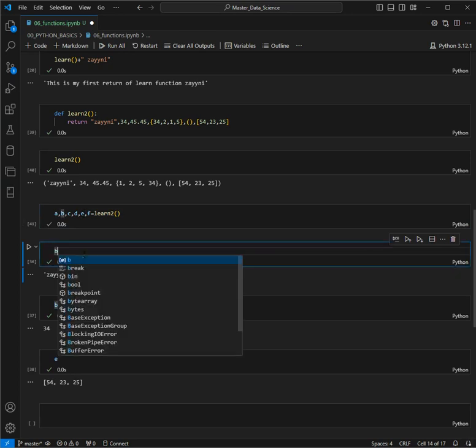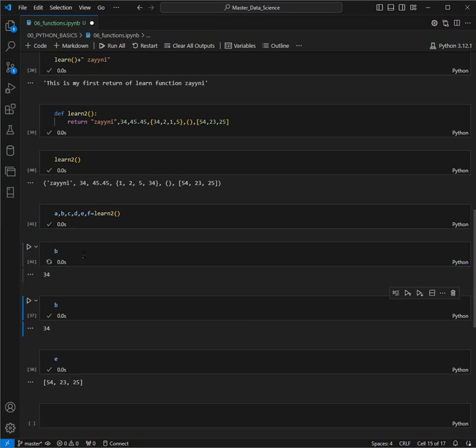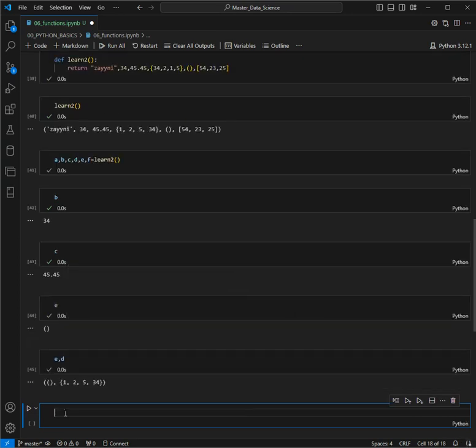If we run b, the value for b is 34. If we run e, we can see that it is giving us an empty tuple. If we try to run two variables, we can see that all this is getting returned in the form of a tuple: one empty tuple, the value of e, and the value of d.